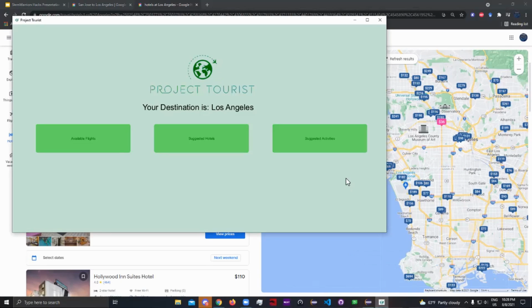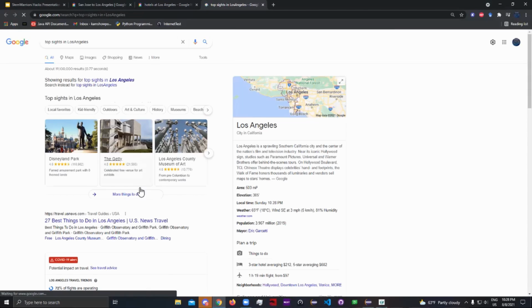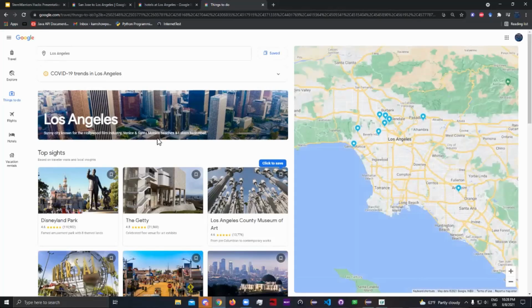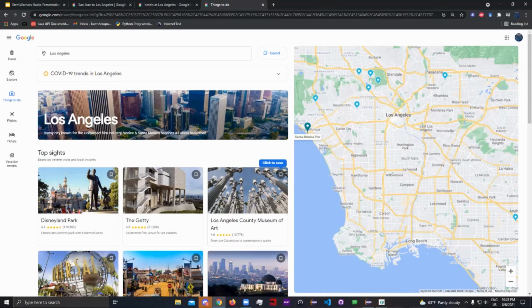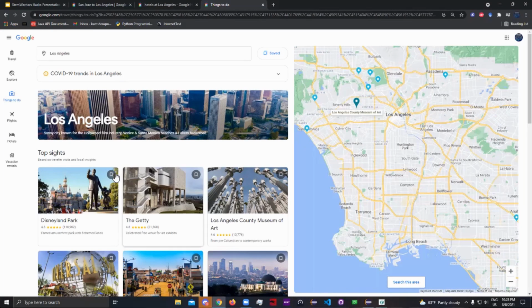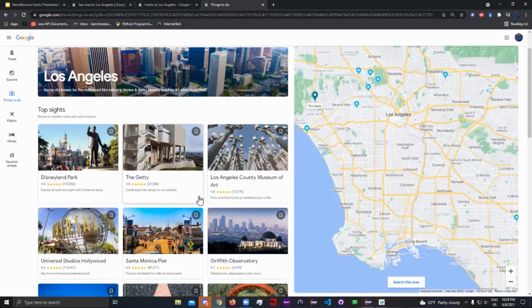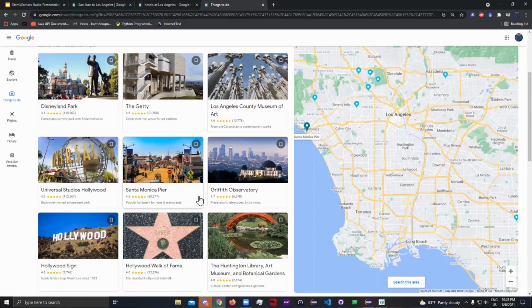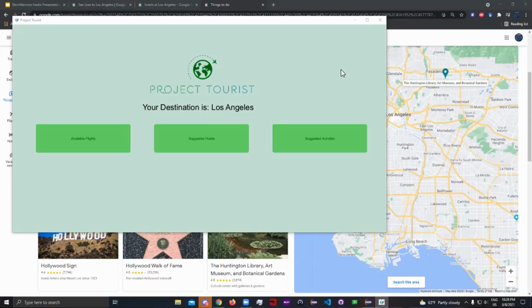And finally, you can click their activities. And so, in Los Angeles, you can see there's Disneyland, which is a theme park, the Getty, which is for art exhibits, and there's a bunch of art exhibits and theme parks that are liked by a lot of people. In order to come out with this output, you've already inputted the string Los Angeles.